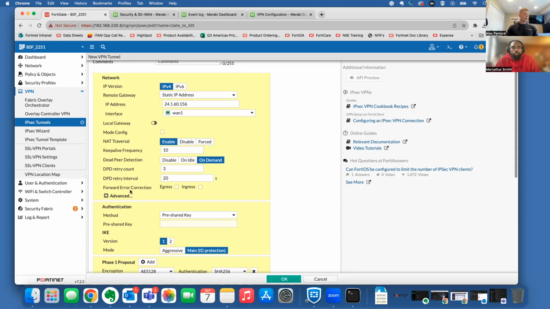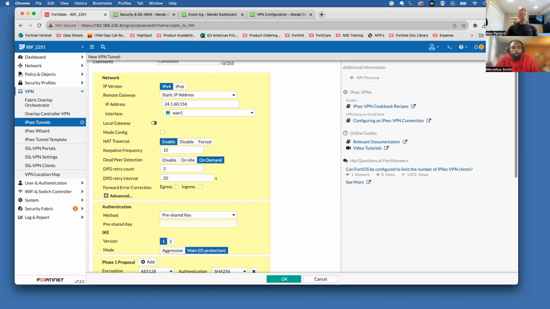All of these other options, I believe we need to disable dead peer detection. Let me just double check that really quickly.